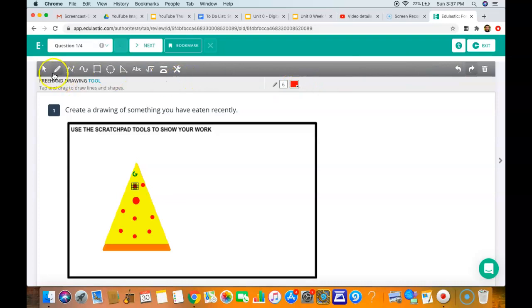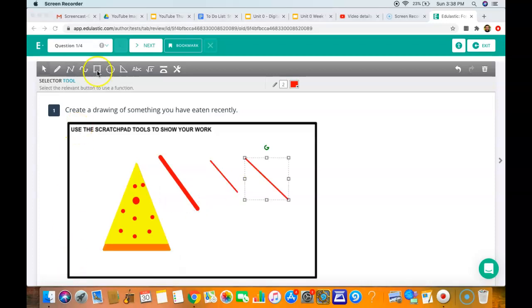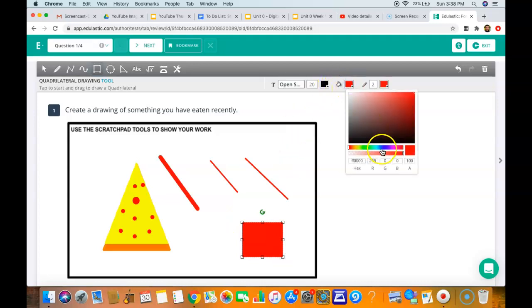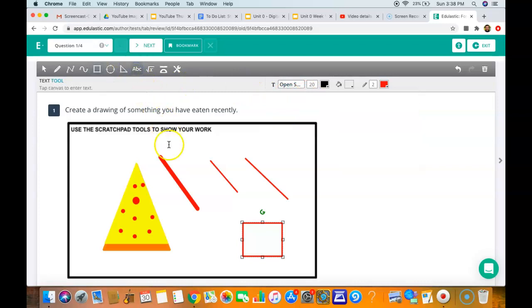So these are some of the key features when using the draw tool. Other things you can do is draw lines. You can also draw squares. You can change those and fill them with green if you wanted, or if you wanted the filling to go away, you could change the color to transparent, and that would essentially make it white. So you can change a lot of that. We've already seen triangles. You can also put in text boxes. Let's say I wanted to put a text box right here. That's what the ABC is for. So you click there and let's just type pizza. Notice that you can change the font, the color, the fill color of the text box, all kinds of stuff.